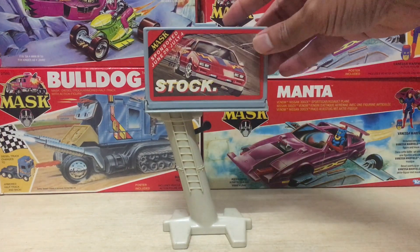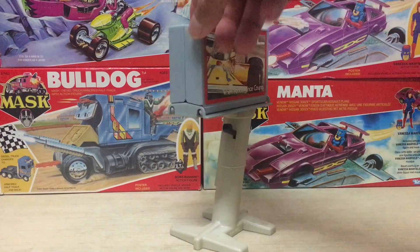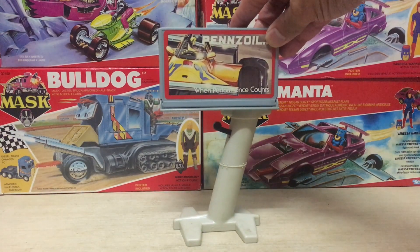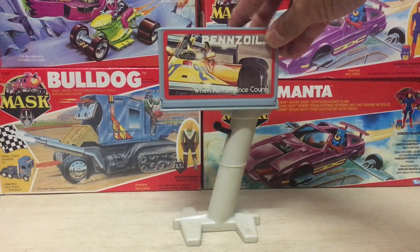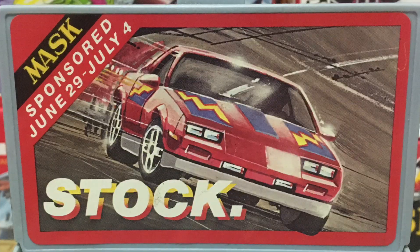The billboard itself is quite striking. On the front you've got the image of the Thunderhawk, while on the back there's an image of a yellow racing car that I thought was the Goliath, but I think it's just a generic yellow racing car — still pretty cool looking. As a kid in the 80s I used to stare at this thing in the toy catalog and I was always really impressed by the image of the Thunderhawk.